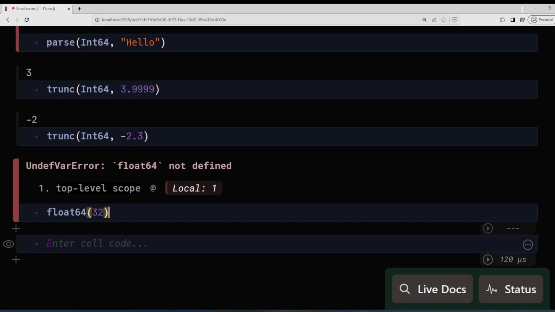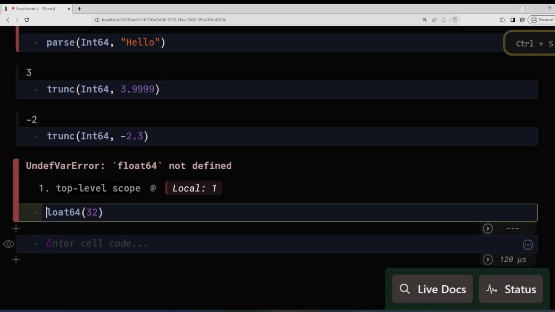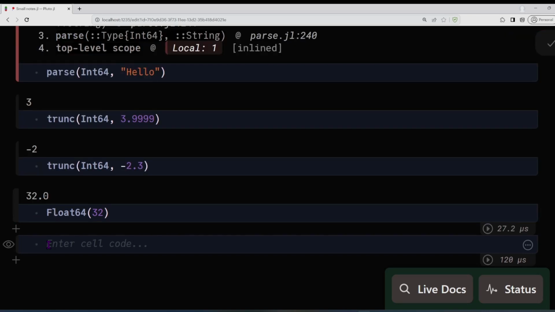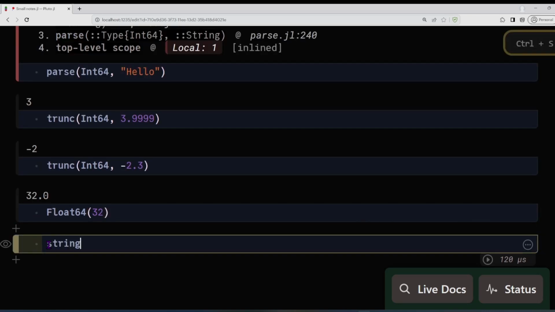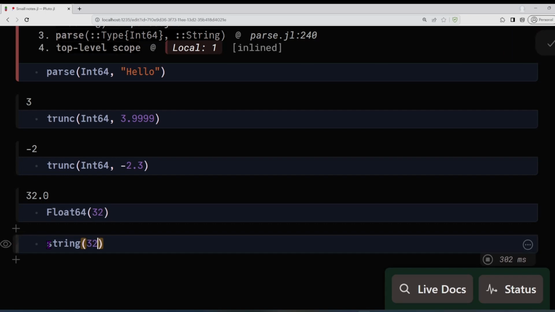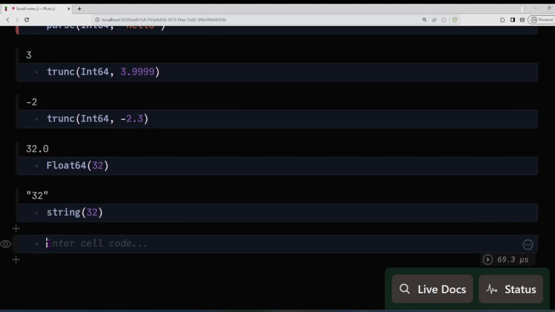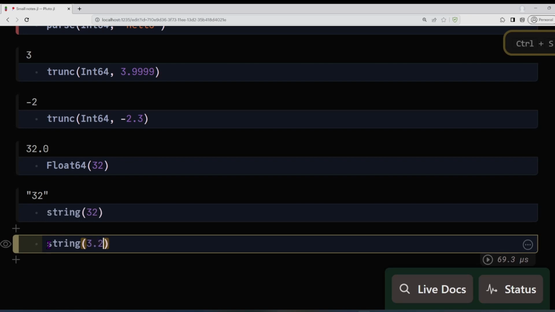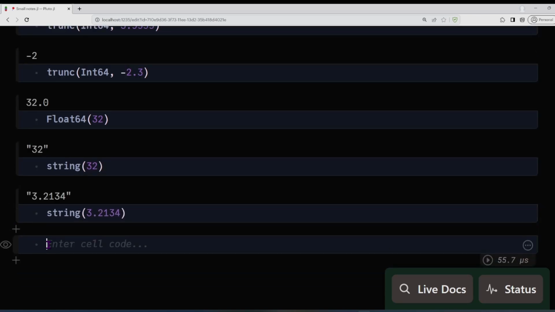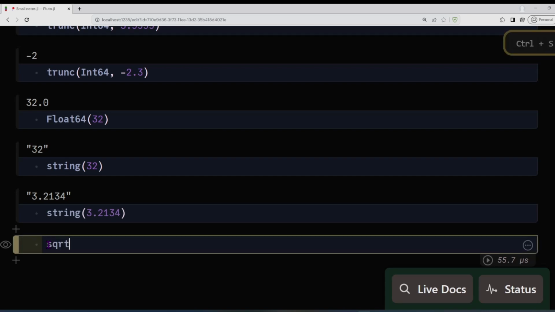Float64 is not defined, so it is caps. Yeah, it is caps. After that, the string function can convert an int or float to a string. There are also some existing math functions which we have already done, like square root. These are all functions.